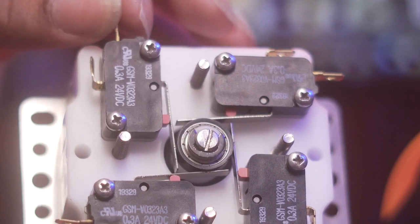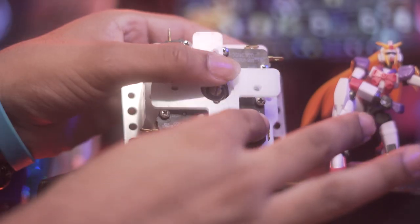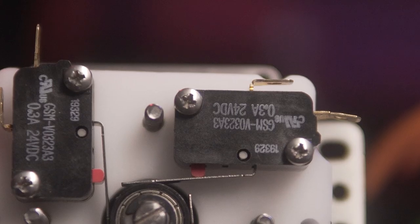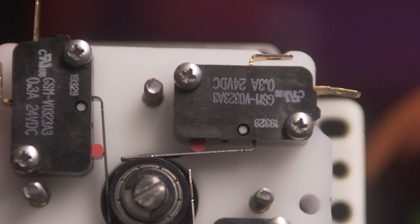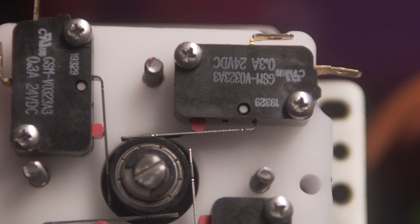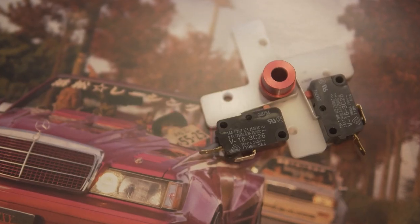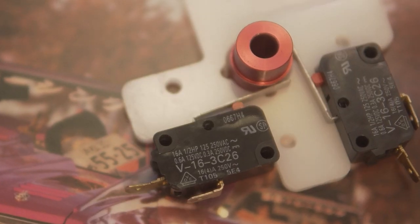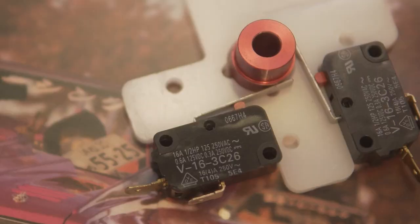First, you loosen your switches, pick a spacer, then fix the spacer between the switches, and then clamp your switches back down. The spacers key into the mounting screws, which are unusually long, which kind of adds to the jank, but it works. This also means anytime you remove your switches, you will have to set the spacing again, so keep that in mind. With the switch spacers, in short, the smaller the spacing, the shorter the distance to activate a switch. The larger the spacing, the longer the distance to activate a switch. In other words, instead of changing the actuator size, you're bringing the switches closer or farther away from the actuator.